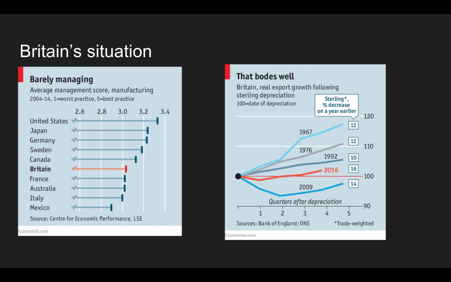So, Britain's situation. Here we have a couple of figures about Britain's real export growth and sterling depreciation and its average managing score. After Brexit, the pound lost 15% of its value. And right now, England and the UK in general are running large trade deficits in recent years compared to the past of running a surplus. Some people say that this is because the economy is geared towards high value added things, and they are insensitive to price changes, which is not the same for all industries like tourism, and that the firms are using the weakness of the sterling to bank bigger profits instead of moving into new markets.